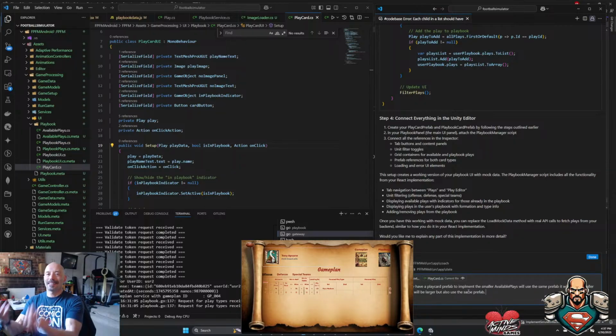Right now, I just need to get things plugged in and see stuff, and then I can say, okay, now let's do this and that. And I don't want to visualize new features that are just going to complicate the steps that go through. Let's get all the basic steps in place, and I'll come back to that stuff later. Playbook cards will be larger, but also use the same prefab.